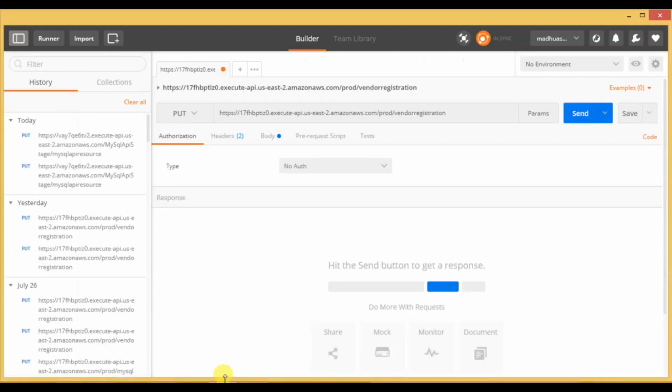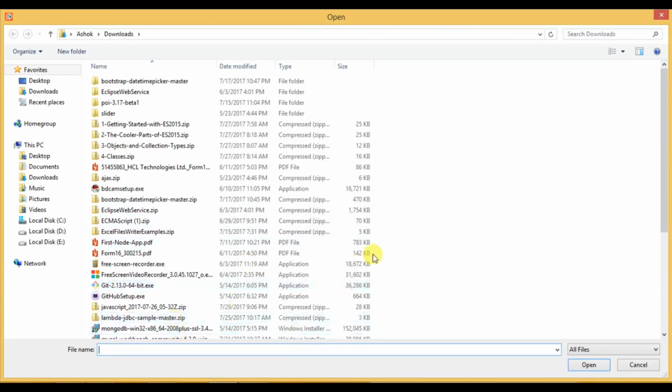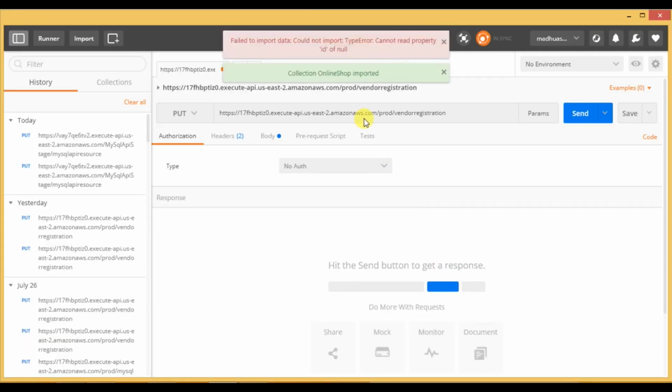Open your Postman, click import and choose a file. Choose the file we have downloaded, online shop swagger postman. Click open. So the collection online is imported.